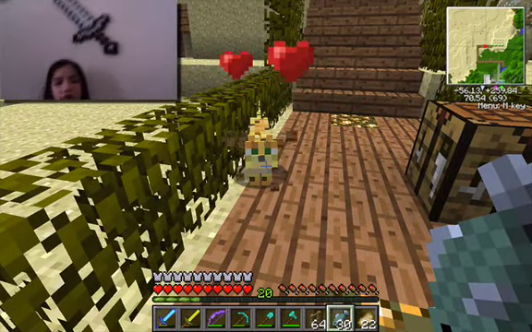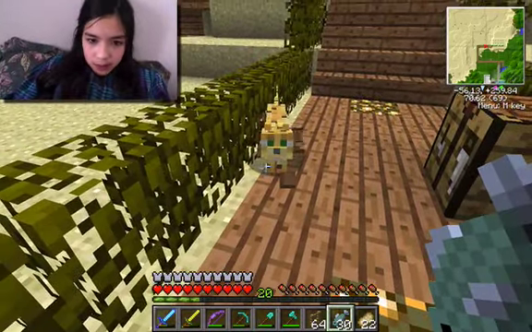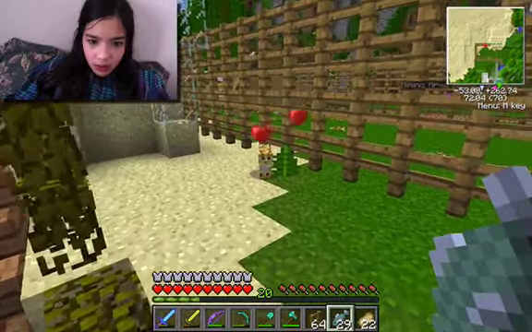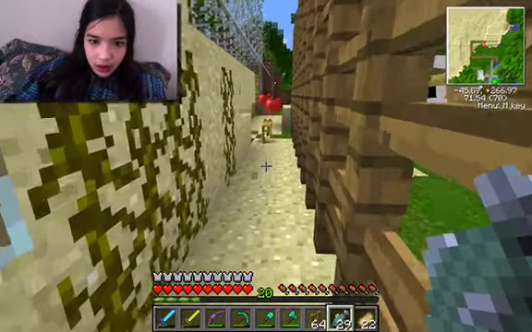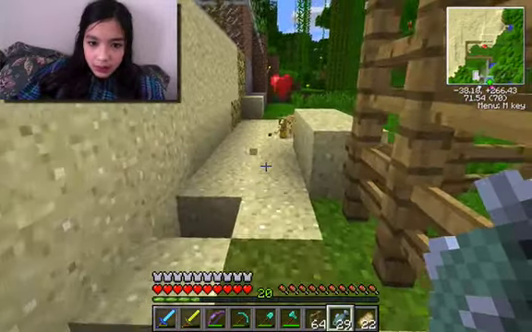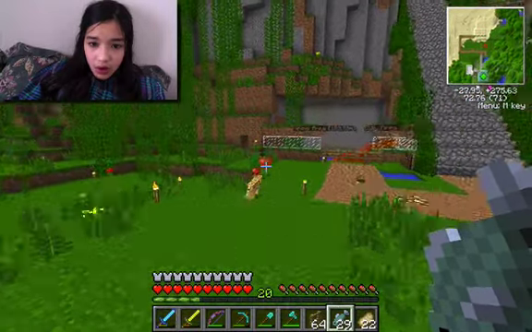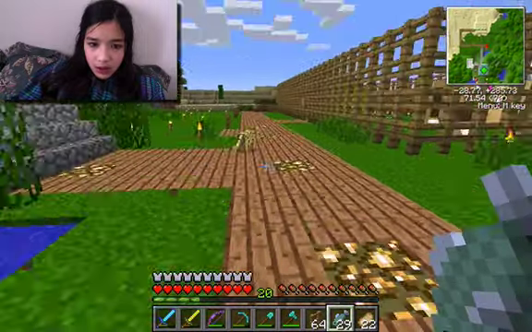Can you give her the fish, guys? I'm so confused. I want to pet Ocelot so badly. Uh-oh, I unshifted. Kitty cat, come back. Little kitty. I've never seen a real ocelot in this game. I know they spawn in jungles. No! Come here.